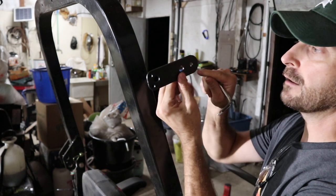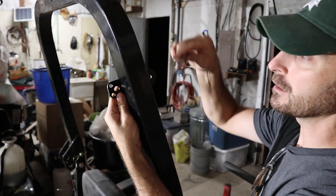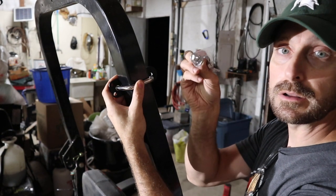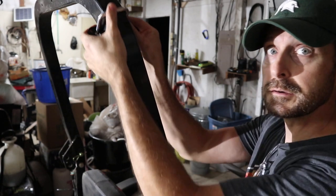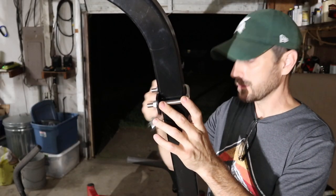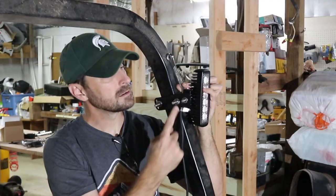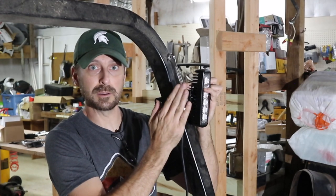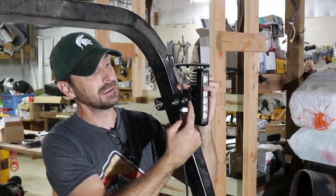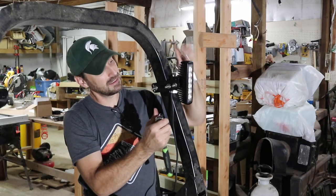This flat bracket will have the larger hole towards the front of the mower and the two small holes towards the back. It'll come on the inside of our square ROPS, and then we're going to put our squared-off U-bolt around that and attach it with 15mm lock nuts at the top. The 13mm nuts are the ones that attach the light to the bracket itself. The lights have plenty of cord length, so you can put them up top, on the sides, wherever you want. You can mount these on the outside of the bracket so they're in line with your square tube ROPS — there's barely any room to get a wrench in there, but it is doable.